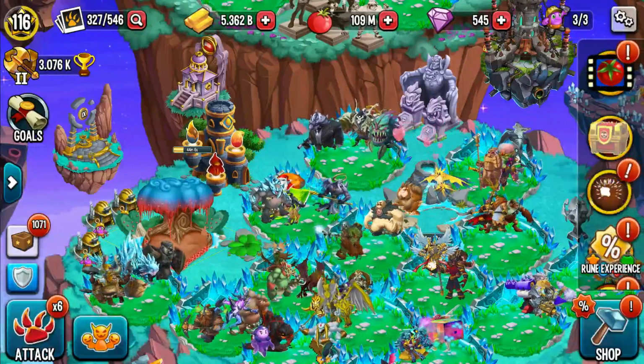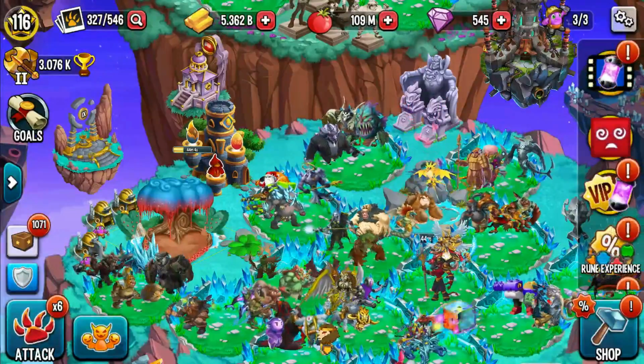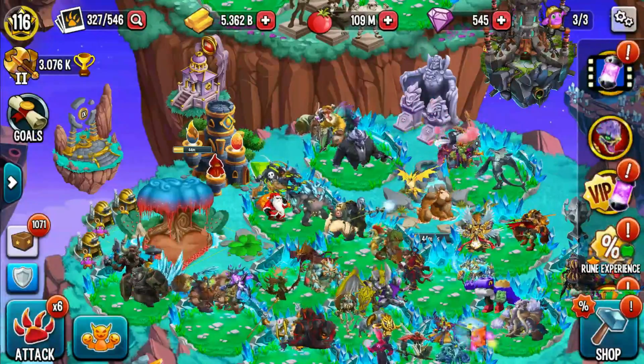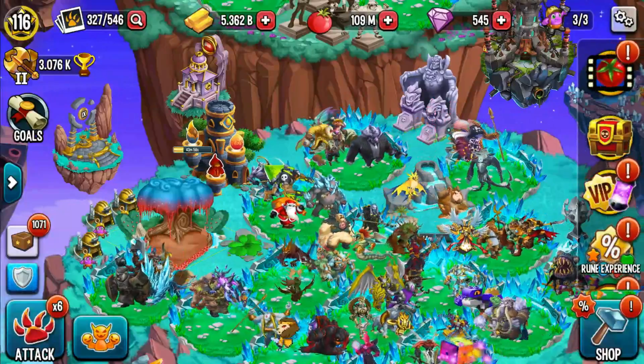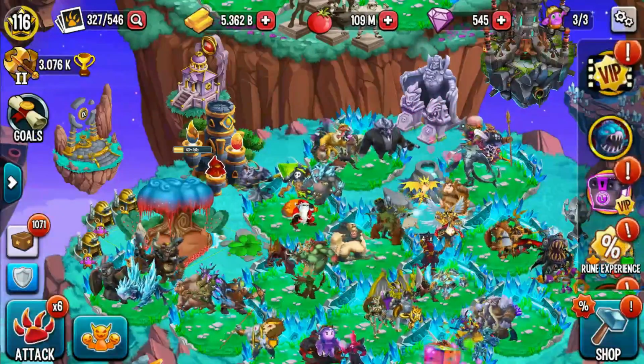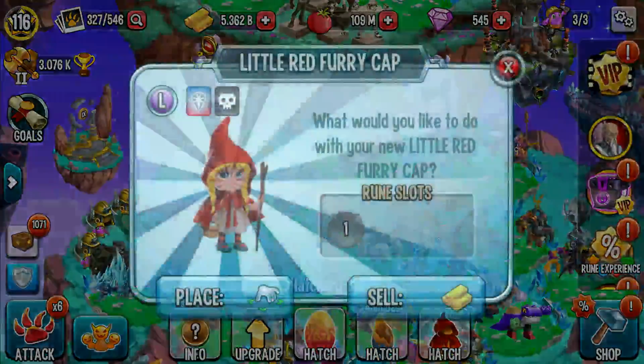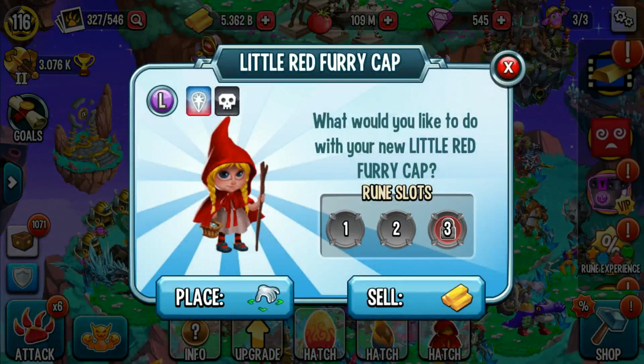This time we're going to be feeding a lady that I put together from pieces received at a Monsterwood event. We were getting the chance to get 40 cells of her at a time. I was lucky enough to get that 3 times, so I have more than enough to put her together. This, of course, is Little Red Furry Cap.